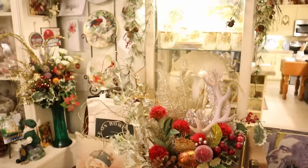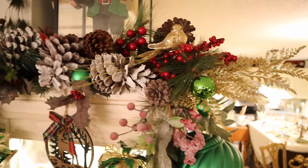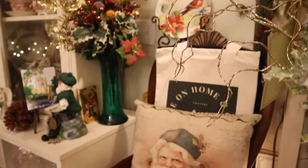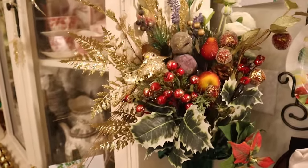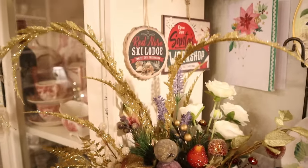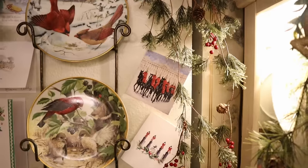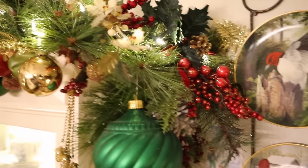You know, I'm going to have some floor vase arrangements and amazing garlands, fruit, and holly, and birds, and lavender, and gold sprays, and acanthus leaf. And here's just the start of some of our Christmas cards that are coming in. Got another pile to put up. Haven't had time yet. Don't worry, they'll be up.